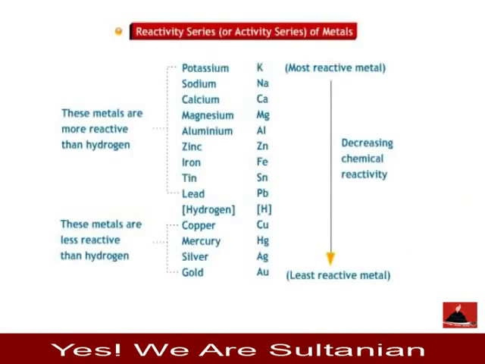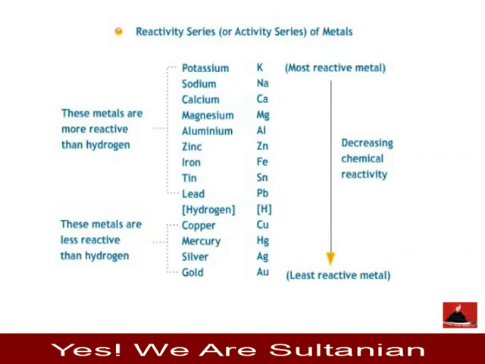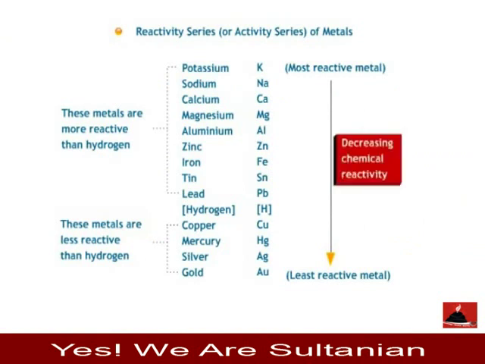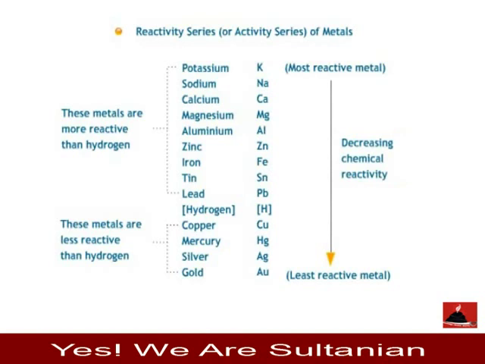The reactivity series. The reactivity series is a list of metals arranged in the order of their decreasing reactivities. Hydrogen has been included in the table here, although it is a nonmetal. Hydrogen, like metals, gives off an electron while forming bonds. Metals which are more reactive than hydrogen can displace hydrogen from water or dilute acids and liberate hydrogen gas. Metals which are less reactive than hydrogen do not replace hydrogen in a reaction with water or dilute acids.